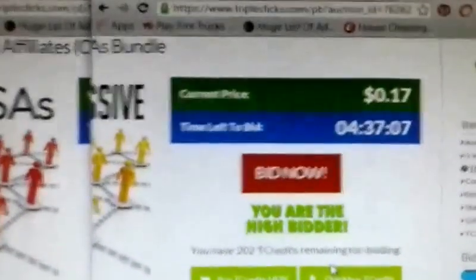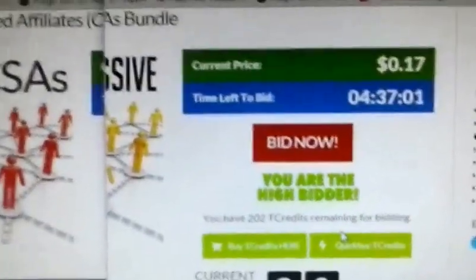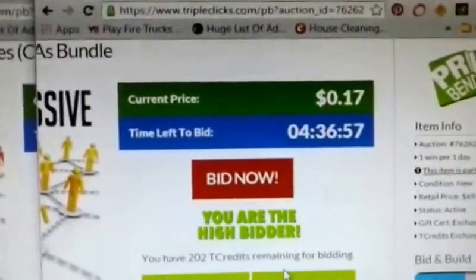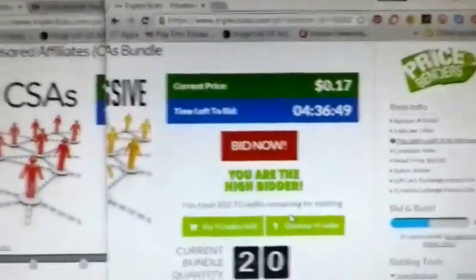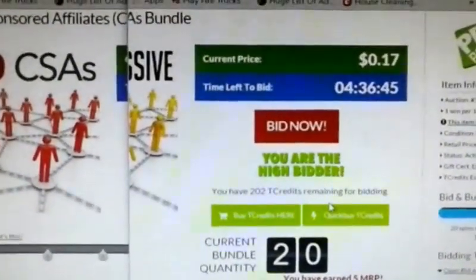But you can make money in SFI. The pool is growing and it's getting bigger by the day, and I'm going to do another training video on that in and of itself. But for this edition of training, let's take a look at these three auctions. What you see here is my screen split. Anybody can do this. You can split your screen, and that way you can observe multiple auctions.